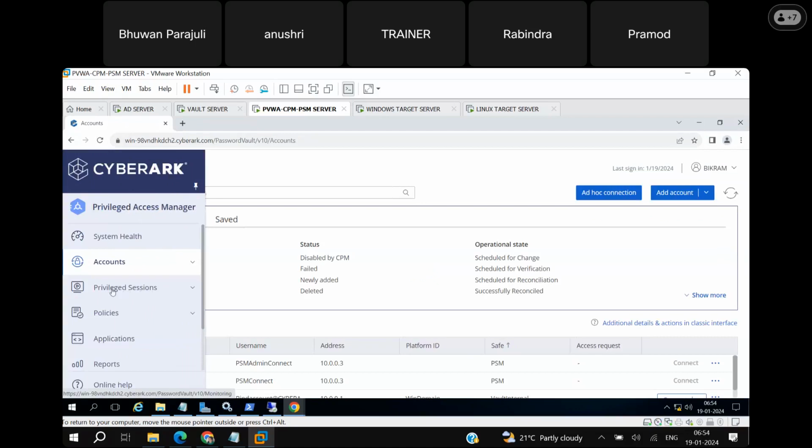So previously we don't have this privilege sessions tab for him. So now we granted him as an auditor's permission and we have added him to PSM master group. Now we got this privilege sessions tab.